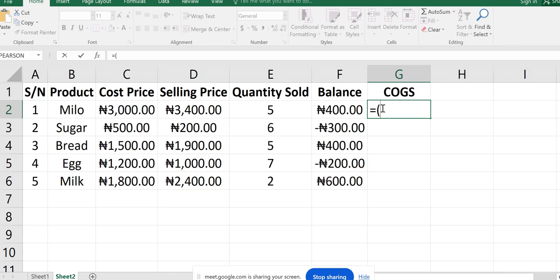What am I going to input there? SP? I can't put SP. If I put SP, it has nothing here. Don't forget, I told you, that was the reason why I did a calculation here. You can't put SP here. You are calculating the first line, so you are calculating selling price.